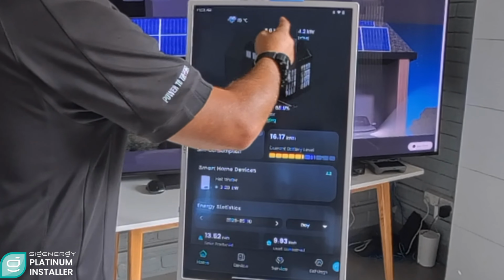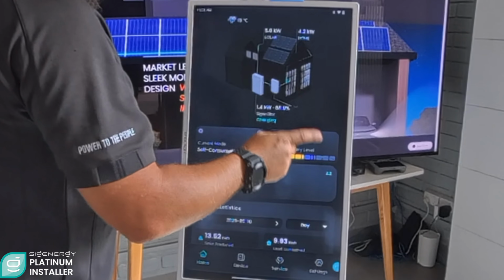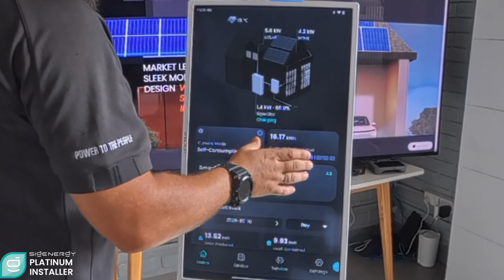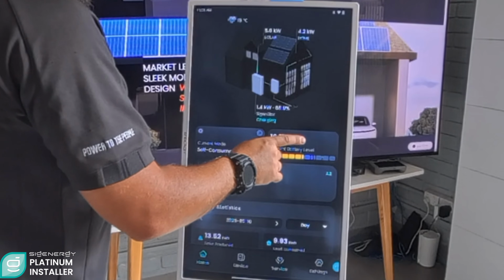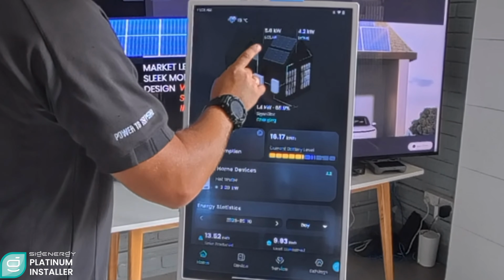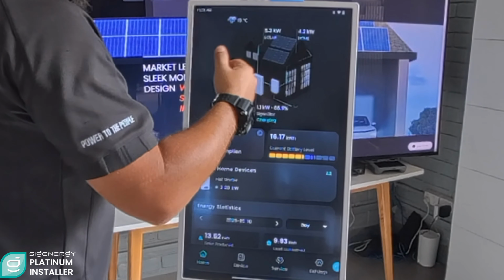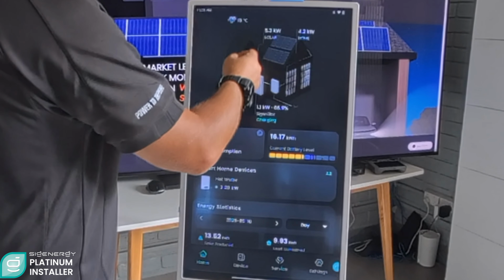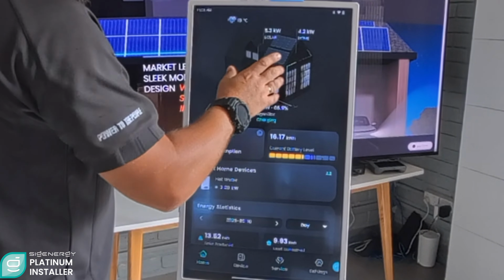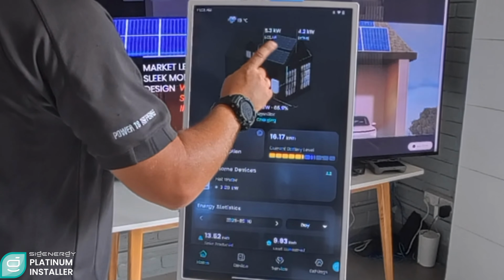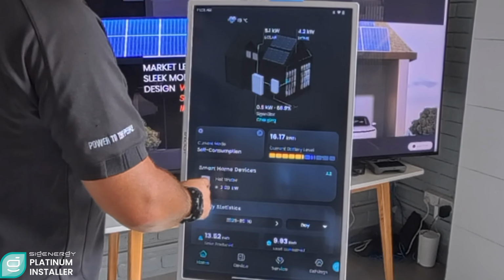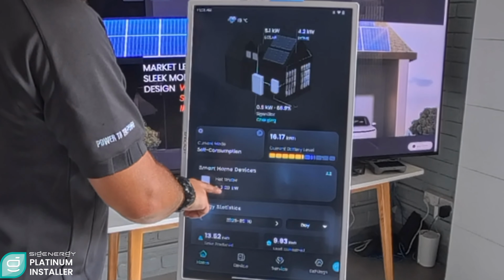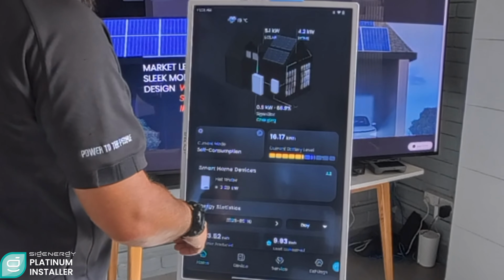Now this is really important if you've got a smart port integrated within your design and your electric hot water system is running on a schedule. Keep in mind that if your hot water system runs and it's drawing 3,500 watts in a blackout condition, that's going to be gobbling up your battery capacity, especially if you've got it running at night. So for us to turn that off, we can see I've got my smart home device here. You can see the hot water system is pulling 3.2 kilowatts.